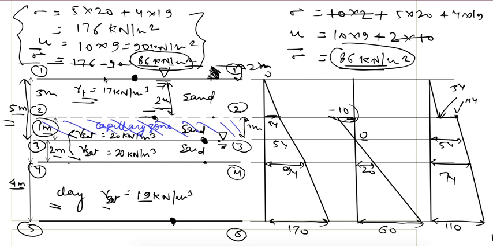So here we can conclude that if the water table rises above the ground surface, it does not change the effective stress. It will change the total stress and it will change the neutral stress, but the increase in total stress and increase in neutral stress will be equal, so those increases will cancel out, so the effective stress will be the same, it will not change.